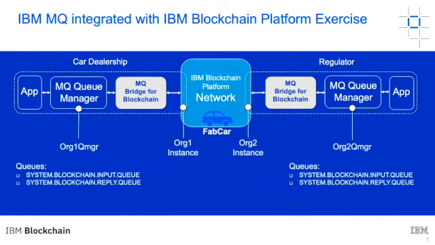So we'll look a little bit at some of the actual MQ queues. We'll poke in there a bit. As we put messages onto the queue, we'll see those messages, and we'll see them get handled by the bridge. Then we'll actually query the blockchain and take a look at those as well. And when the blockchain sends a reply and a response, we'll see that in the queue. So that's what we're planning to do.